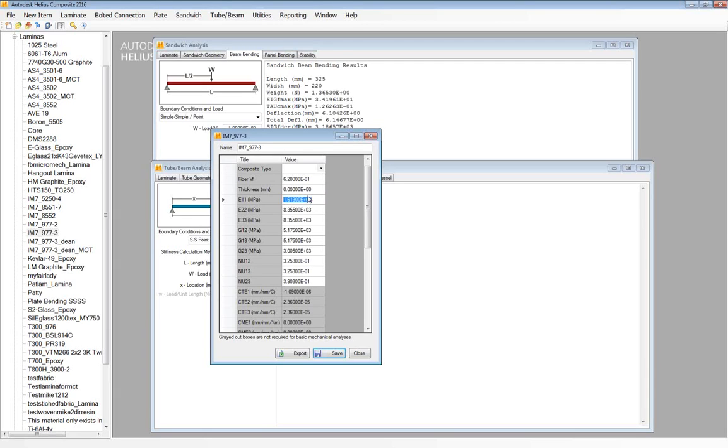You can actually go in and modify this and say, I want 1.8e5, and I can save this as Dean.